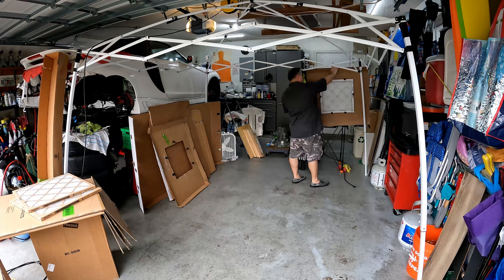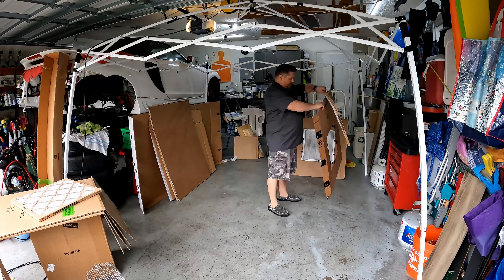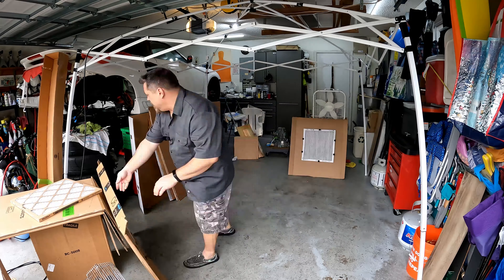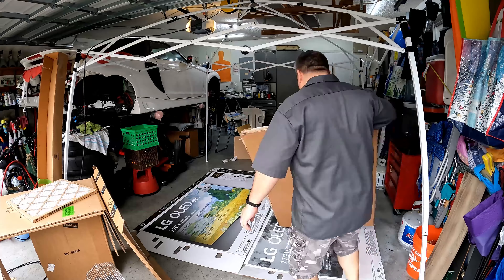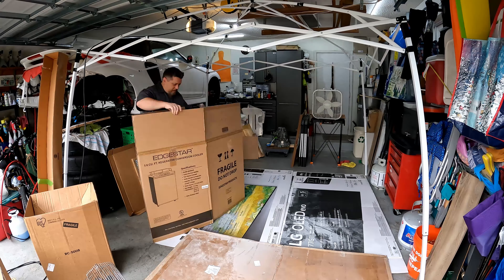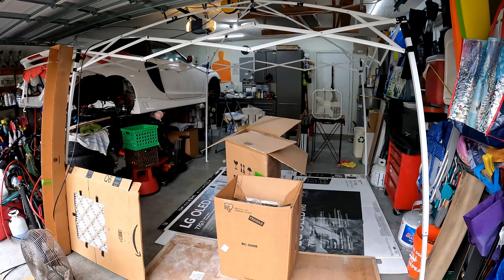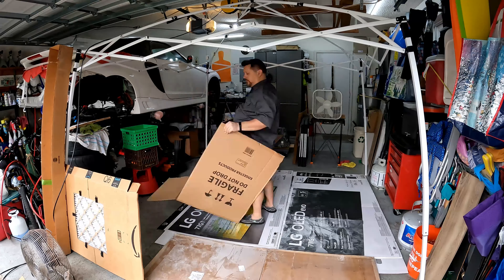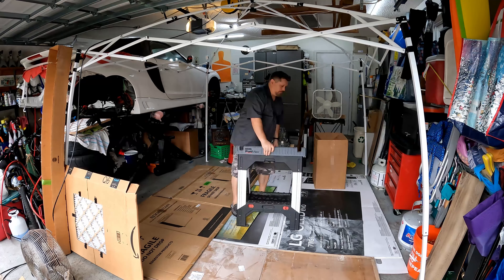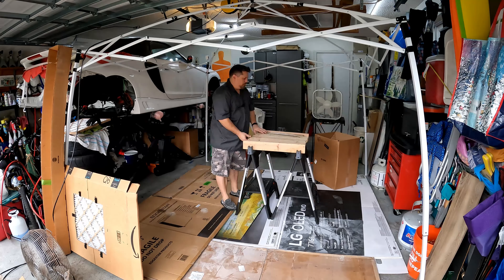Now I'm going to just start basically laying out the main pieces that aren't the plastic wrap. This would be the two filter panels — you get one intake filter and one exhaust filter. I like to set up a floor so you're not getting paint all over the floor. It makes it a lot easier to clean up and gives the paint something to sort of stick to. Most of it's just kind of dry when it falls anyway, but it's just good to have a decent floor-type setup. I need to set up a surface that I can paint the medium sized items on using the two sawhorses.